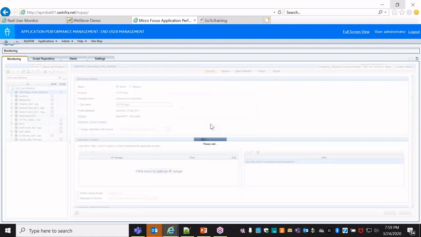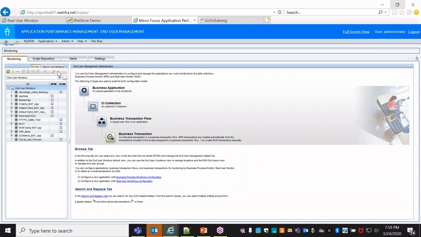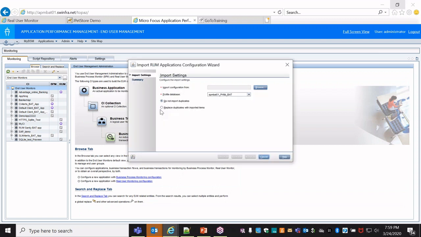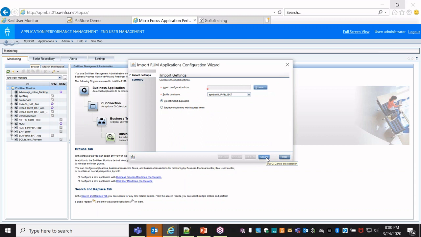Okay, tomorrow if you lose this configuration, you would have to start creating it again from scratch. So if you export it, you can import it tomorrow. Go here, click here, go to the same thing, import the RUM configuration. Okay, browse it and select the one we created. So you can import it. Say open and it will get imported here. Okay, so this is one way of taking the backup of any application, basically a RUM application.